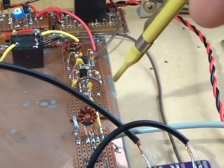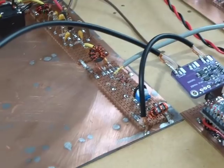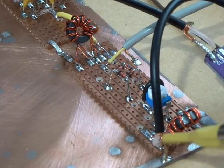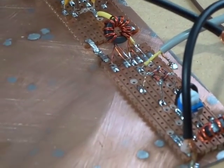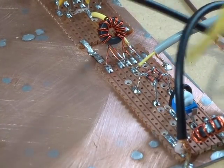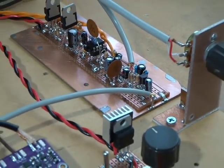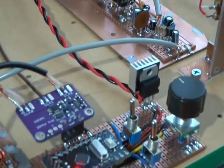The output of the amplifier there is that yellow wire running into the RF input for the second DBM, which is acting as a balanced demodulator. So the second input there is the VFO input, and as we mentioned before, that's coming from clock 2 of the SI5351. So we've got our IF coming in, we've got our local oscillator coming in here, which is the BFO frequency, and then the output is audio. And that audio then is going across to our audio amplifier, which we made up some time ago. I'll talk about the crystal filters in a sec.